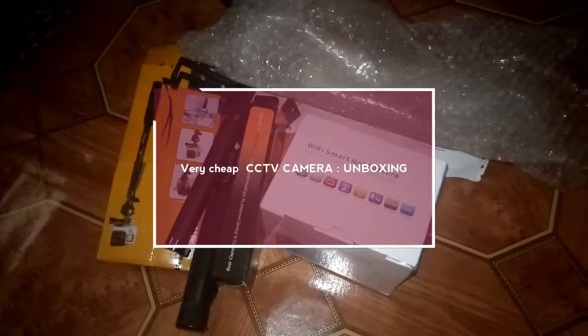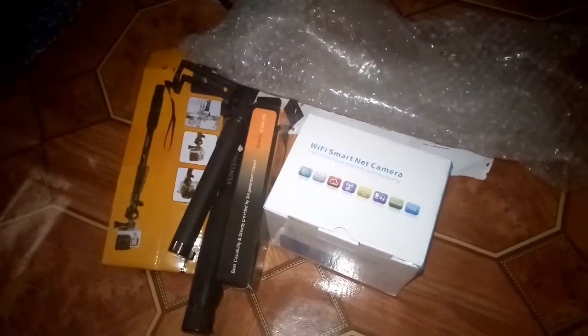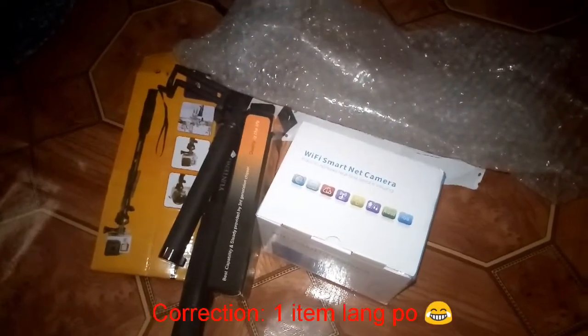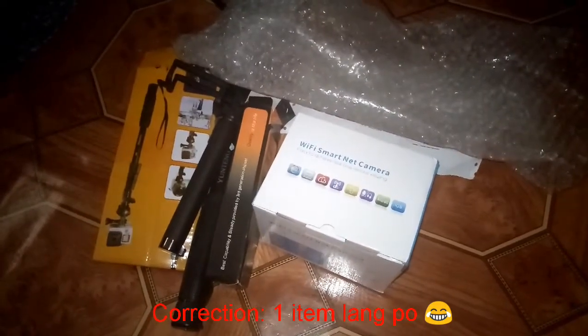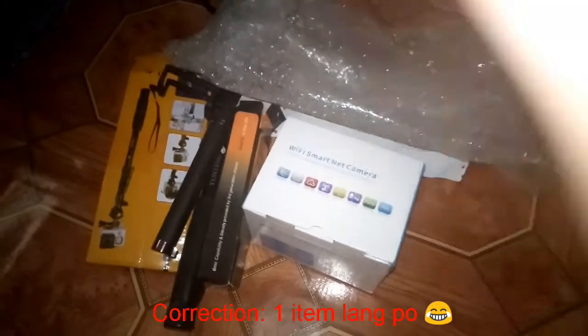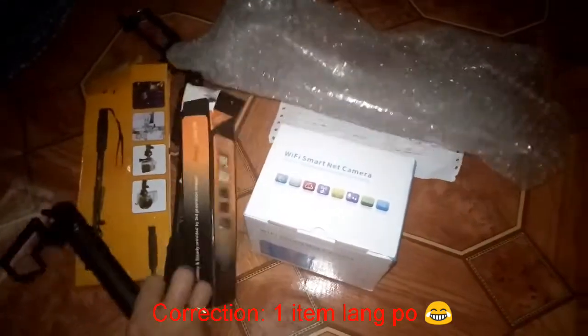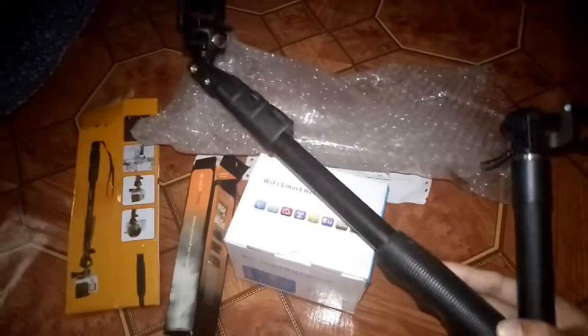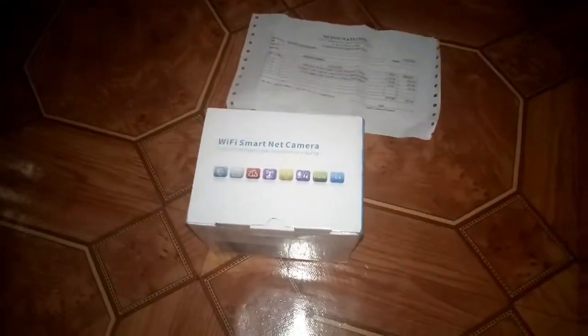Hi guys, so I'll just do a quick unboxing of these items that we've purchased online. Actually, sa Shopee siya. So, ito lang yung i-unbox ko. Nag-order ako nito. And then this one, monopod. So, dyan naman yung sa gilid. So, ito yung i-receive niya.